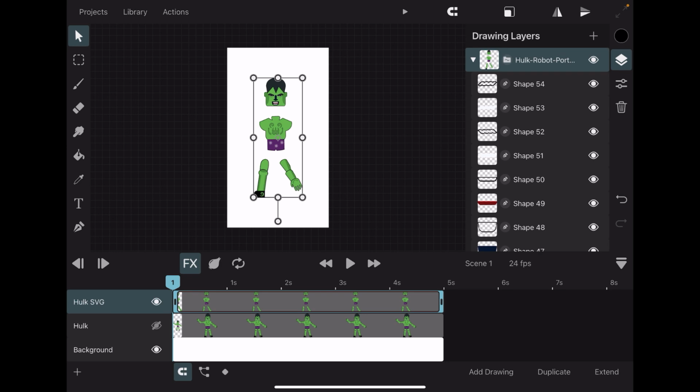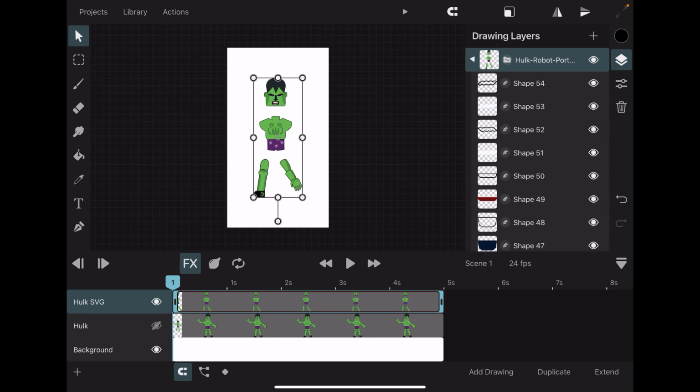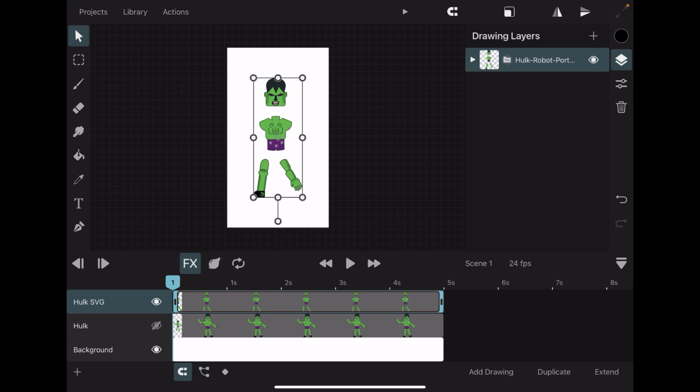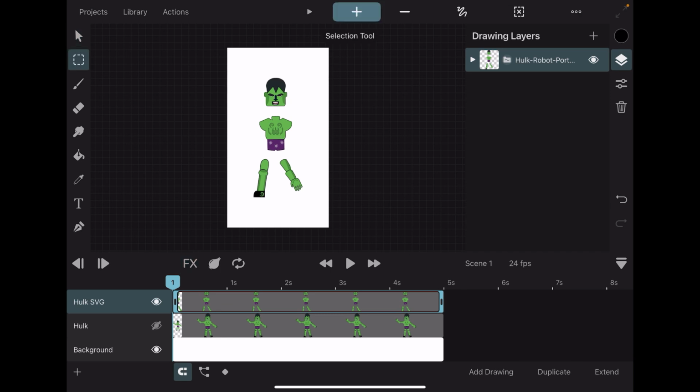Sometimes I even put them in groups in the vector programs, but when you bring it into ToonSquid, it brings them in as individual shapes rather than the groups they're in. So if I put it into, I don't know, Affinity Vector or Illustrator, it would save the groups, but in ToonSquid it doesn't, it just brings them in as shapes. So I've gone through and copied each component. You'll see I've only got one leg and one arm, because I can duplicate them and change them over so that a right one becomes a left one and vice versa.